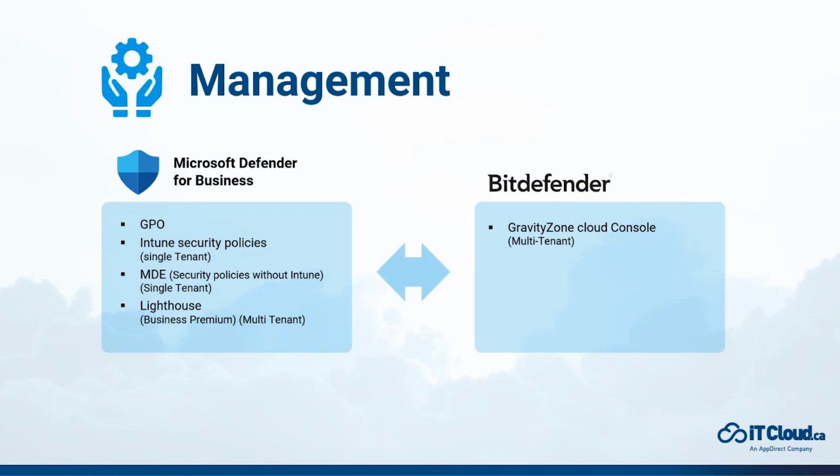Second one is this is single tenant. So if I have 60 clients and I want to change a single exclusion on 60 clients, that means I have to connect to 60 separate tenants. Or I get Lighthouse, which we're going to talk about in a minute. But you see that it can make things complicated. A lot of you are going to say, well, we have the Partner Center. But again, your Partner Center still needs to connect to each specific client. So you're going to have to go to client A, service management, Defender, change your policy, go back to clients, client B, management, Defender. So you're constantly going to have to do that.